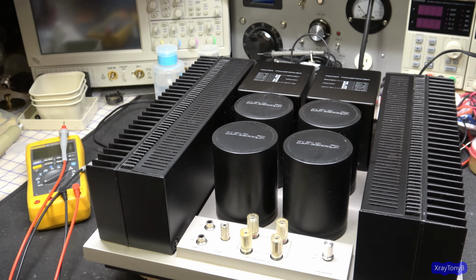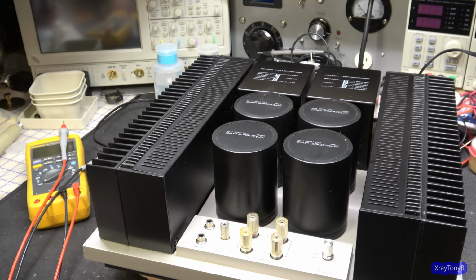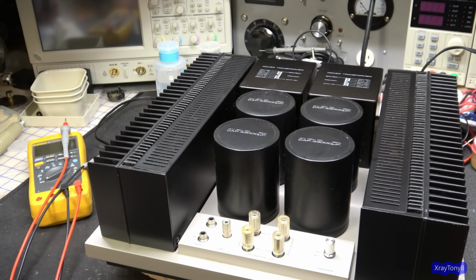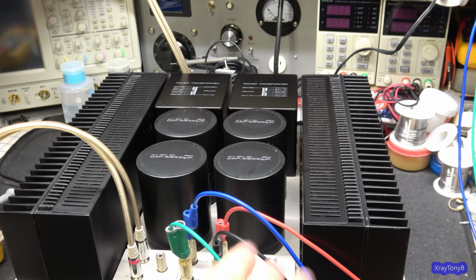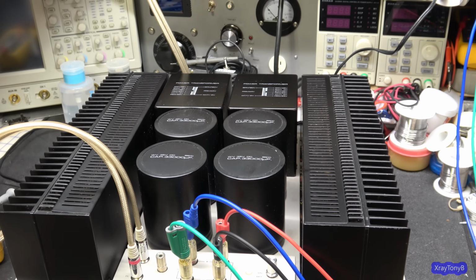So while this is all going on, let's connect some speakers and an audio source and try to get some sound through them. Okay, I have a signal source and some speakers connected. And what I'm going to do is try to get some obnoxious YouTube safe music that's kind of bass heavy if I can find something. And I just want to really get this thing cranking up a little bit.